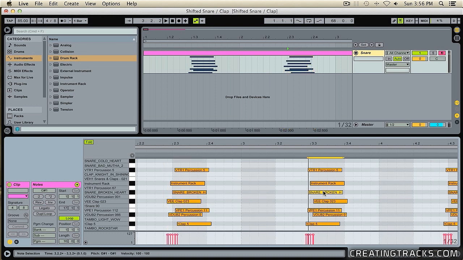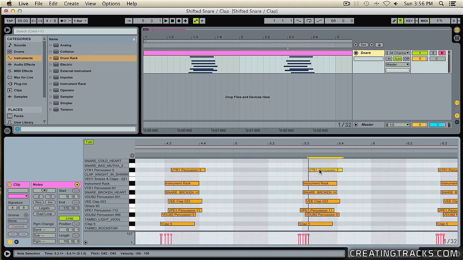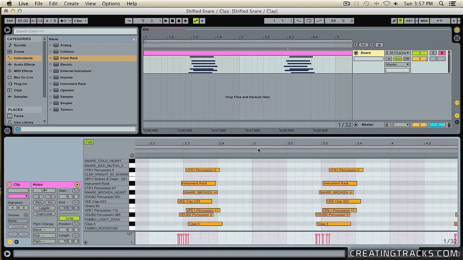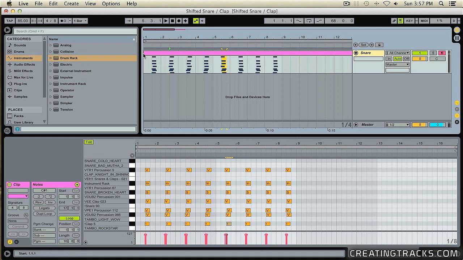So I'm just going to move them a little bit to the side. And I'm going to do the same thing with this one. And again, I'm going to randomly move them. And I'm holding the Command key so it doesn't snap to the grid. That way it can freely move around. Just one more snare and I will play and show you what it sounds like. Cool, so now all of these are randomly moved around a little bit, and here's what the first few snares sound like.